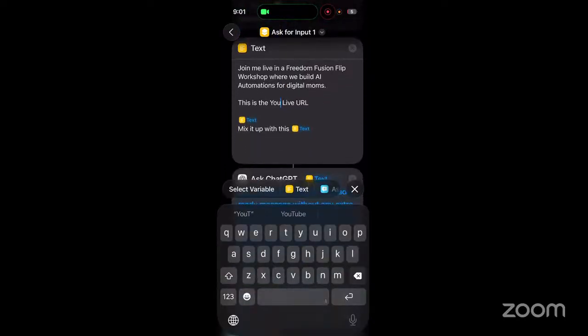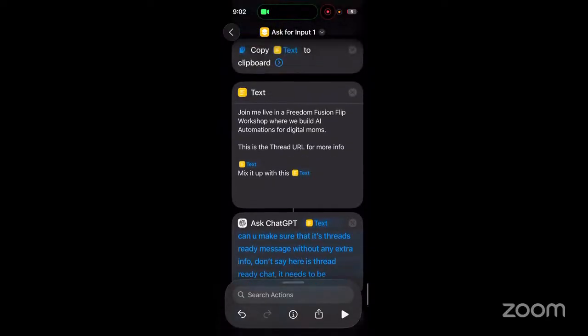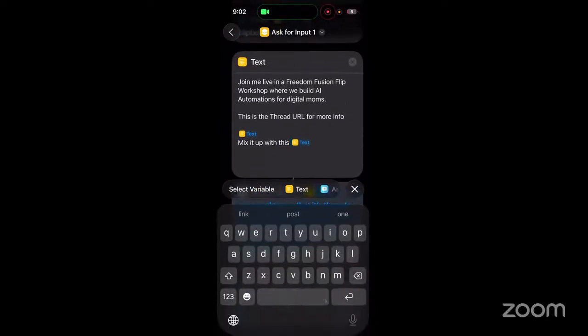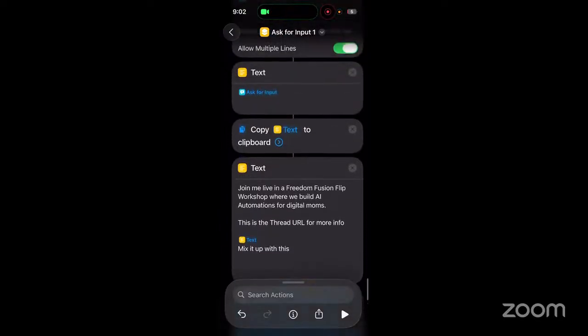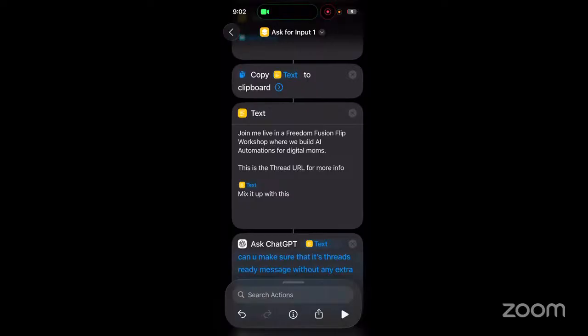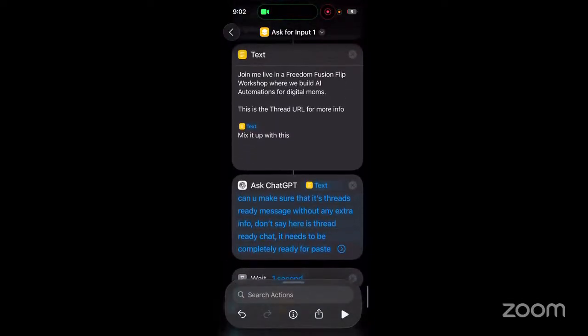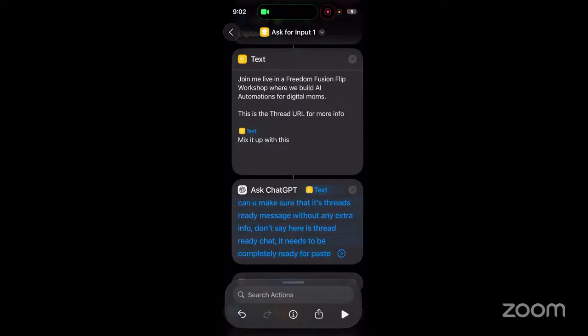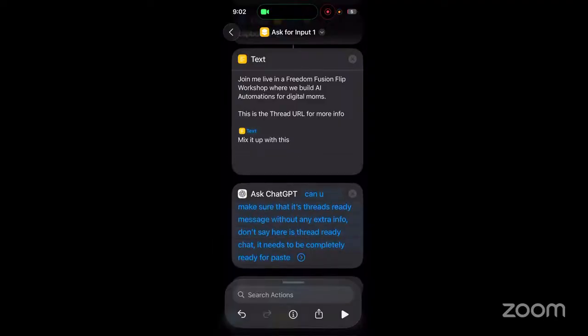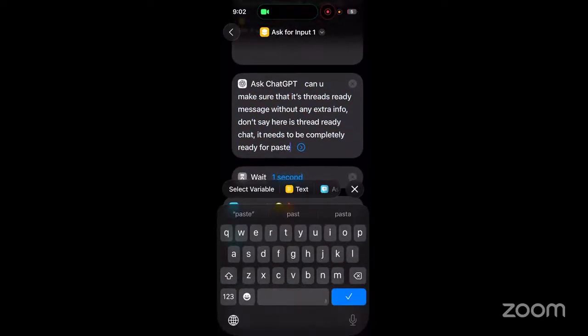Let's clear that up. Can you make sure that it's threads ready? It needs to be completely ready for paste.